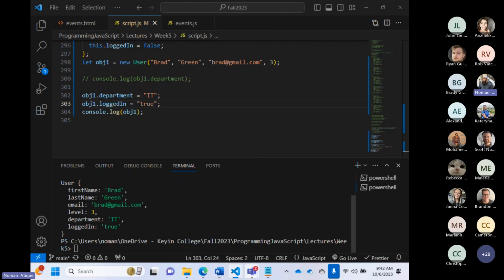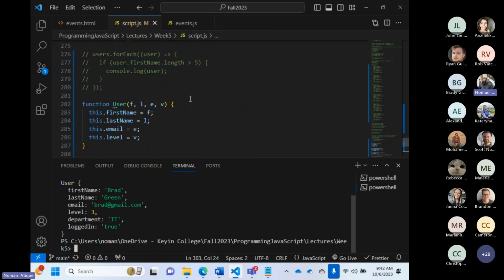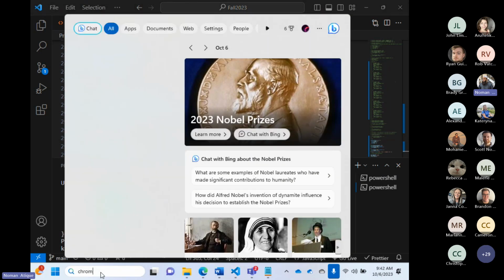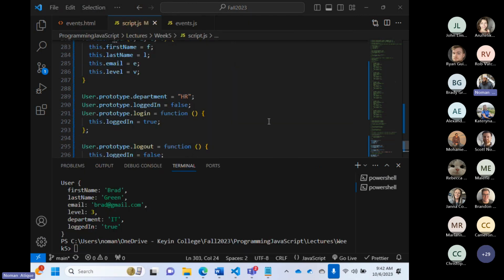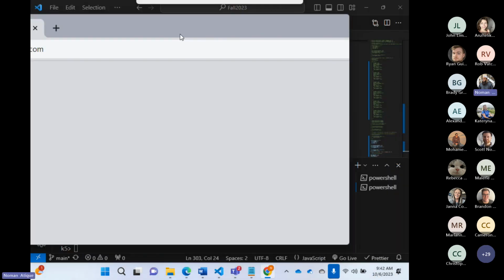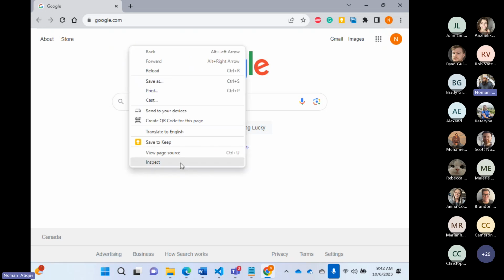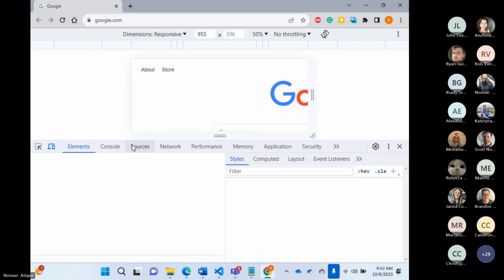Right. So I hope you guys are understanding this one. This is basically very interesting. Now, this prototypal inheritance. If you guys remember, I showed you something very interesting in Chrome. I'll show you that again. You would definitely appreciate that if you understand that. Let's see that. I go to inspector. I go to console.